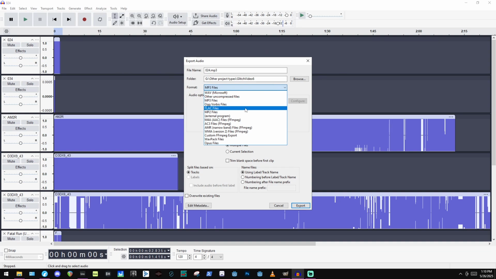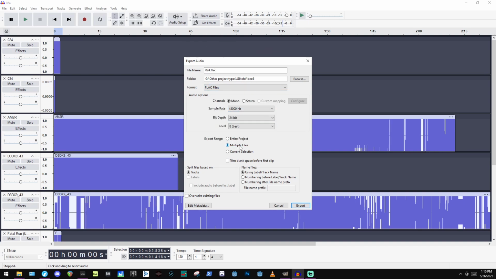I've been exporting them as FLACs just to save a bit of space because my project folder is already 10 gigs. And I don't even know how big it would have been if I'd been using WAVs. But you can do it however you want. I guess I'll do these as FLACs.